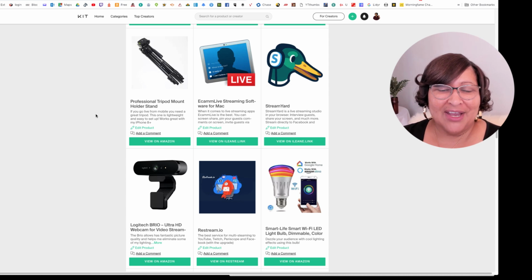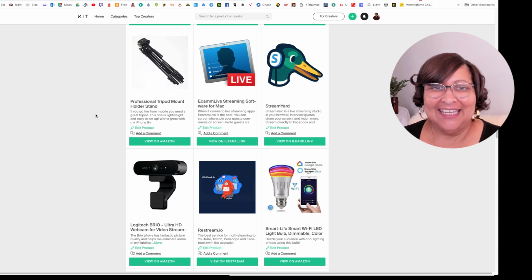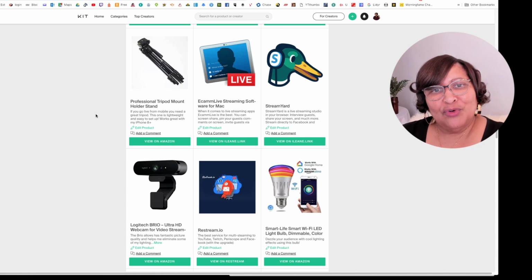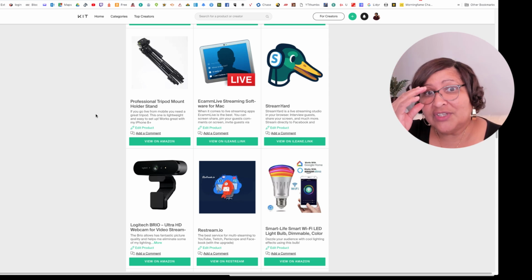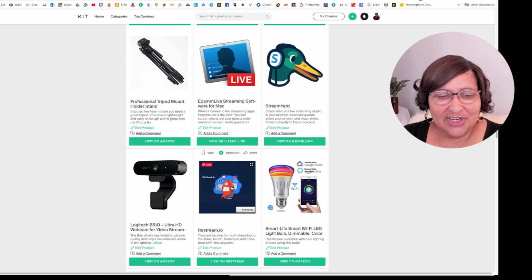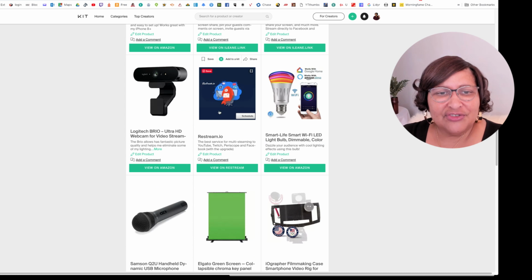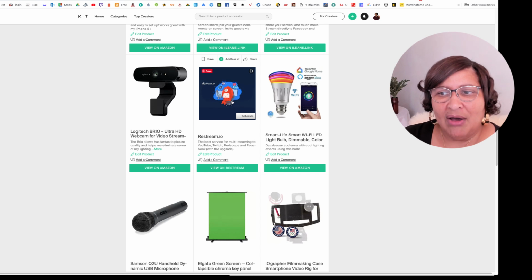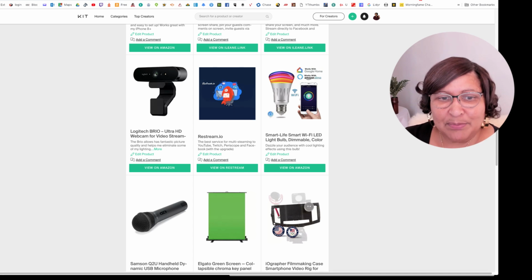But this Logitech BRIO, I don't have to have as many lights. And I just feel like I have a little bit more control. But I could always pull that C920 out and be just as confident and feel that it was doing just as good of a job. And I know some folks use the 922 as well. And now this Restream.io, I like Restream.io, but I got to tell you, I've heard some people complaining about their Facebook comments not coming through. I actually don't use it for Facebook, so it doesn't bother me.